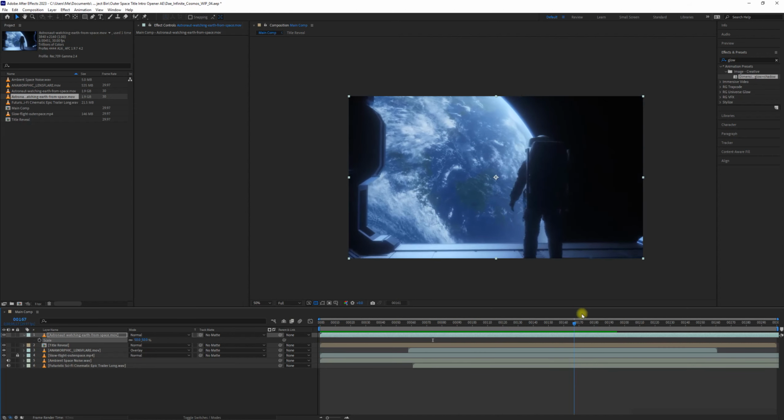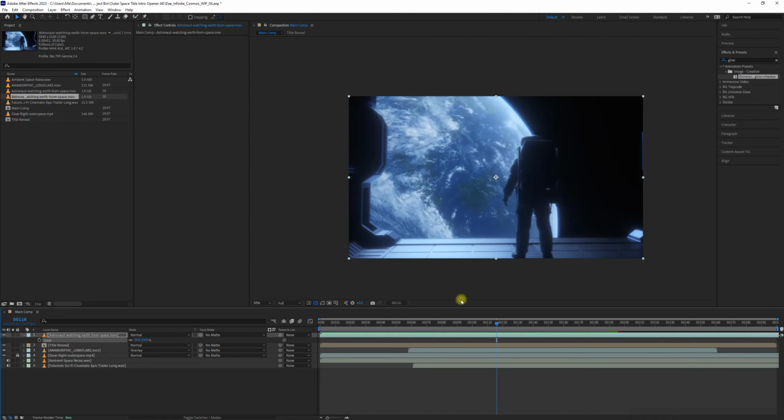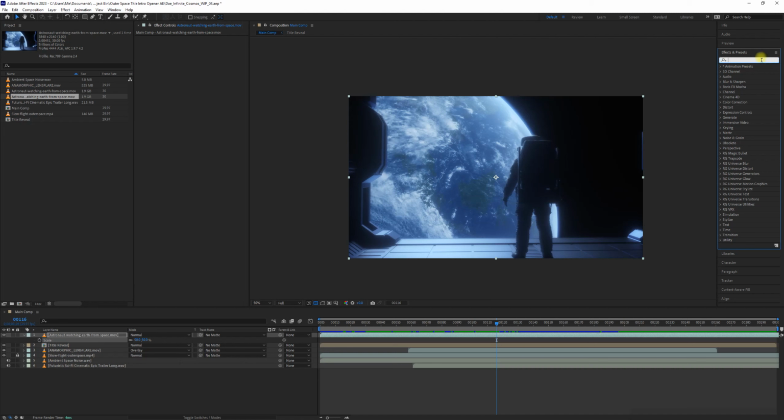Alright, so we got the right size. Next, so here it is. Very neat. Very, very neat. I love the composition. But what I want to do is I want to make this a little bit brighter and more punch to the colors. So let's go under our effects and presets. If you don't see it there, Windows, effects and presets, also known as Control 5. In your effects and presets, type in curves.